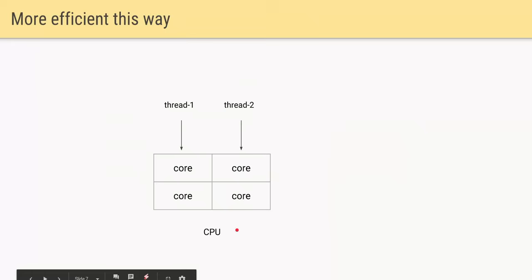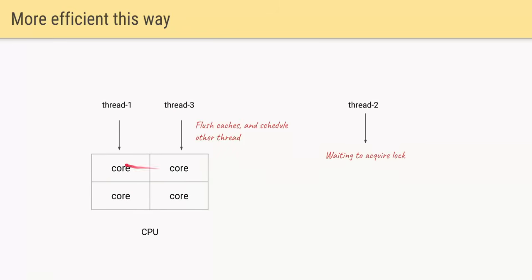And from a CPU perspective, this is also quite efficient, because let's say thread 1 was running on one core and thread 2 was running on another core. When thread 1 acquired the lock and thread 2 was waiting for the lock, instead of thread 2 doing nothing on this core, it is better that this CPU core is utilized, and that is why we push this thread out into a wait state and we allow some other thread to start working on this particular core. To do that, it has to clear off all the registers and L1 cache and so on and so forth and schedule some other thread.